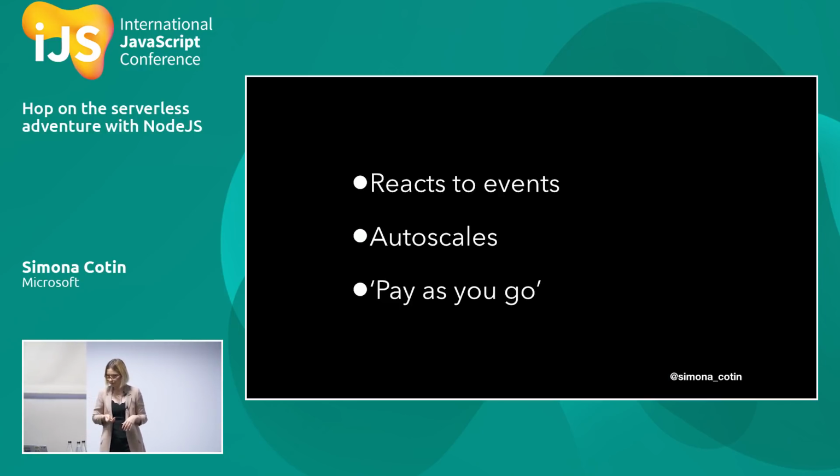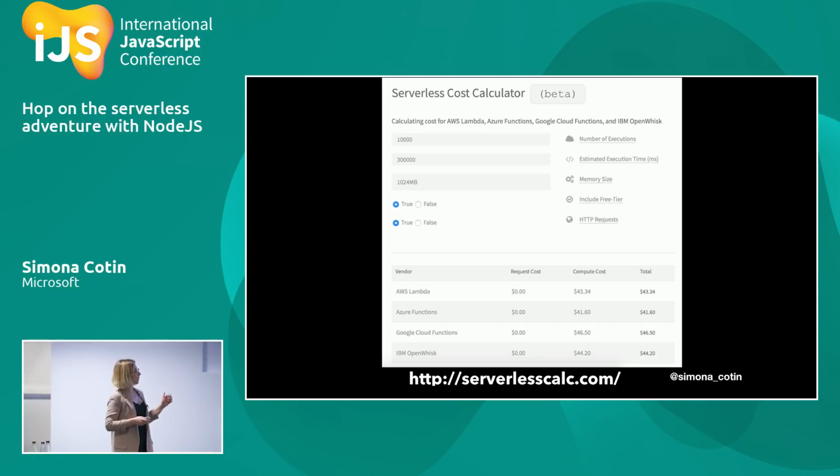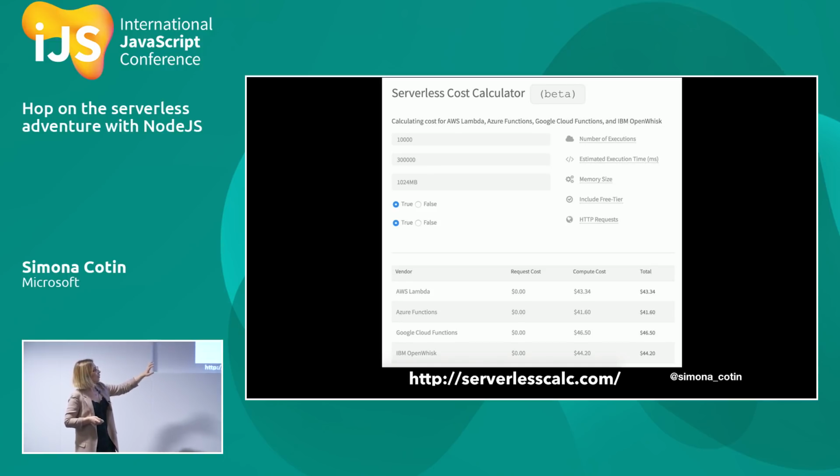Okay. So if you're curious about how much you would have to pay with your serverless code, you can go ahead and check that at serverlesscalc.com. And then you can configure there how many executions you'll have for your code, how much memory you're using, and maybe include things like a free tier, because most of the serverless providers will have a free tier, maybe something like 2 million executions. So serverless calc is very useful to figure out how much money you might end up paying on a monthly basis for your code.